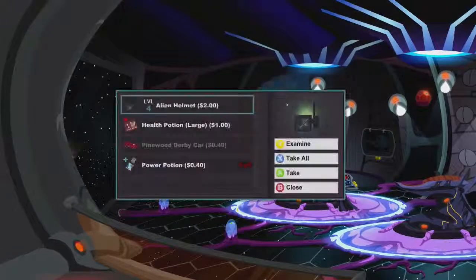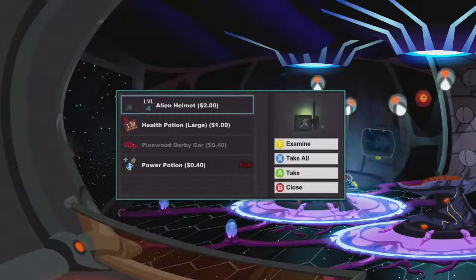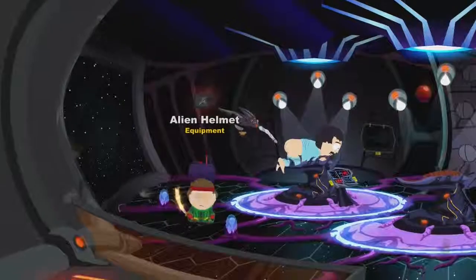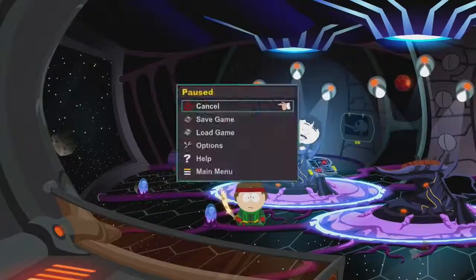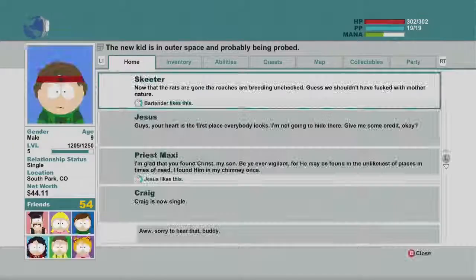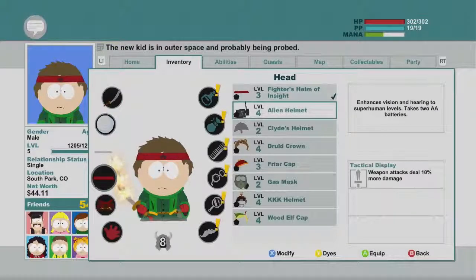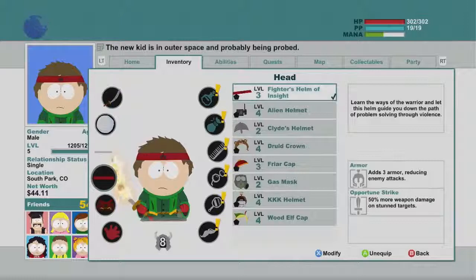This back here, this treasure chest, contains an alien helmet. There are a lot of one-shot items you can miss on here. I'm going to be making the attempt to get them all, because I'm attempting a relatively 100% playthrough. Alien helmet. Actually, really quick, let me see if that helps me out any better than the Fighter's Helm of Insight. Weapon attacks deal 10% more damage.